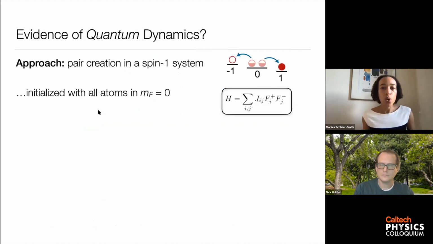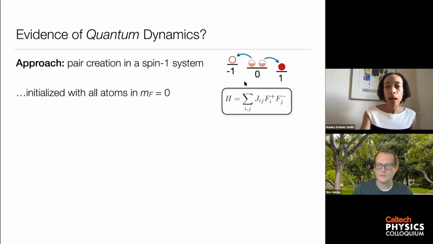Okay, so with that though, most of what I showed you so far, I can actually understand in a relatively classical sort of picture of spins precessing around each other. And I want to get to something that gives you a little more of a sense that this really is a quantum system. To do that, it's useful to consider a situation where the spins that we're working with are spin 1. This was actually true before, but it didn't matter before. So it turns out we have 3 internal states that I'll call -1, 0, and 1.